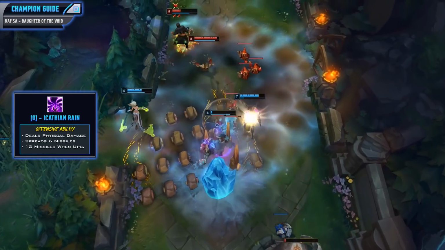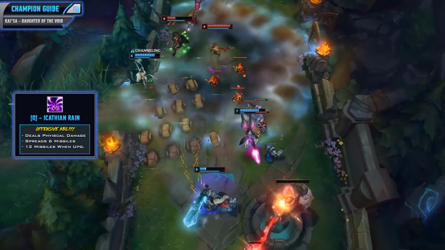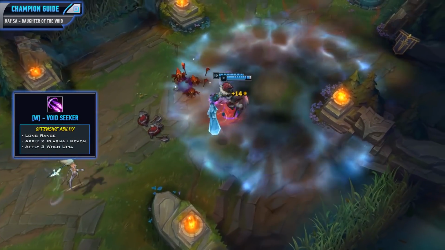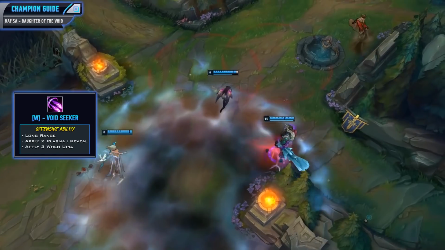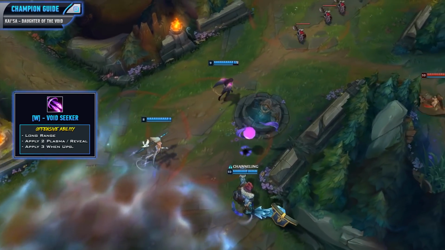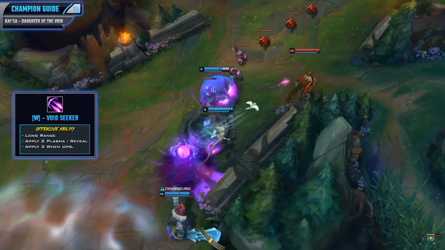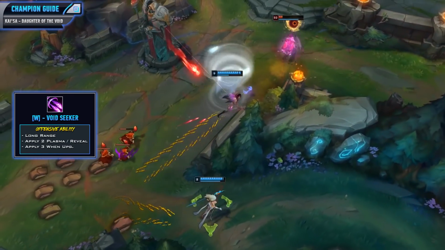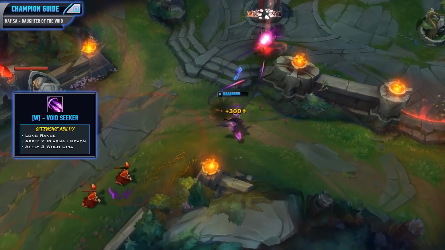You'll therefore want to use it to harass the enemy champion as much as you can throughout the lane phase and last hit minions. Your W ability is Void Seeker, which has a really long range, does some nice damage, and reveals the target for 4 seconds. This does have a 3000 range and a 150% AD ratio and 45% AP ratio, which gives you some really nice damage from a very long range.